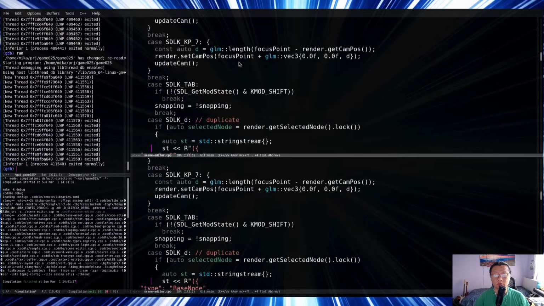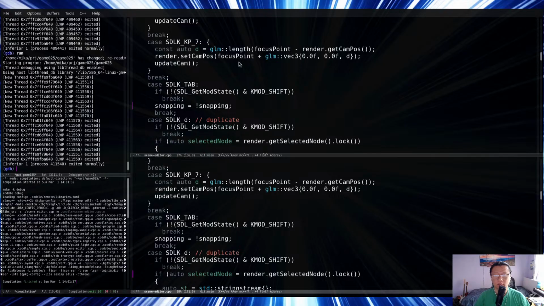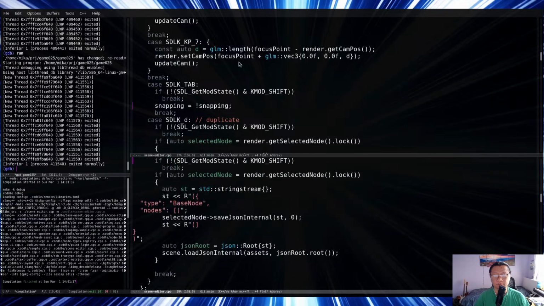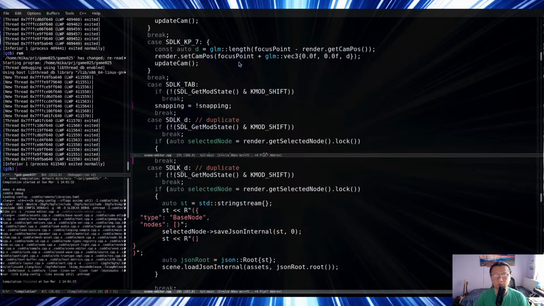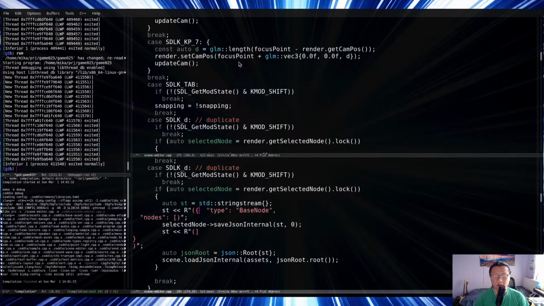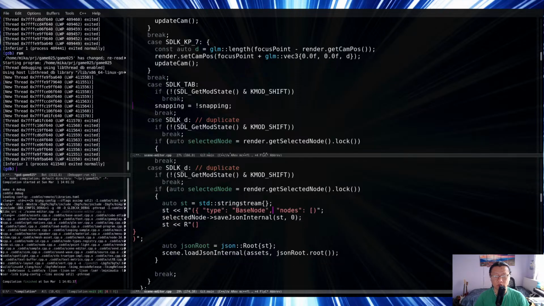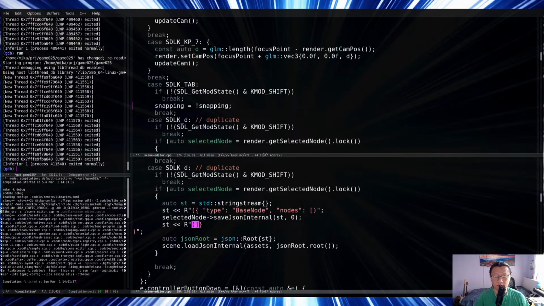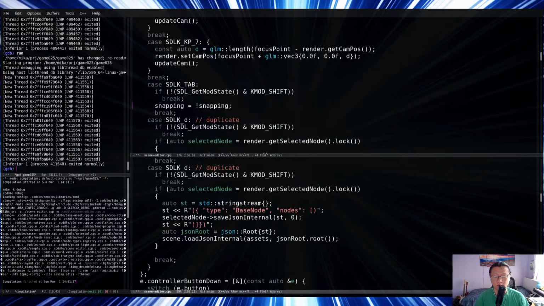Shift. I guess I don't care how well it's formatted, so I can just do it this way. Oh, this is just okay.